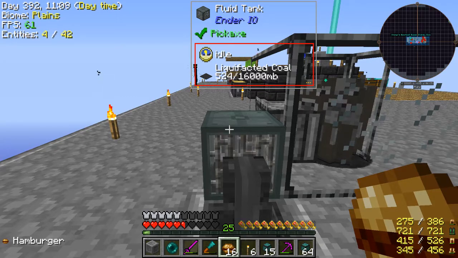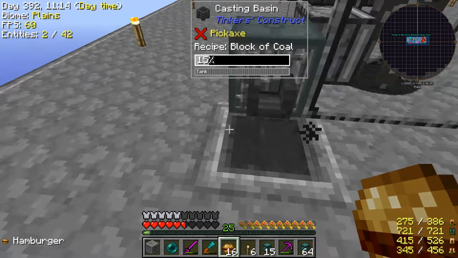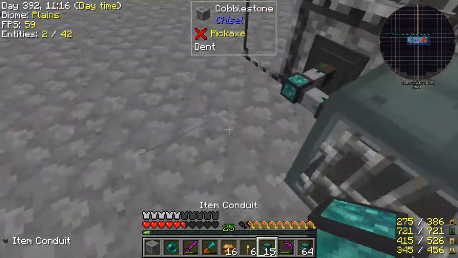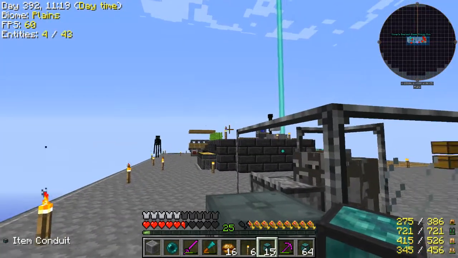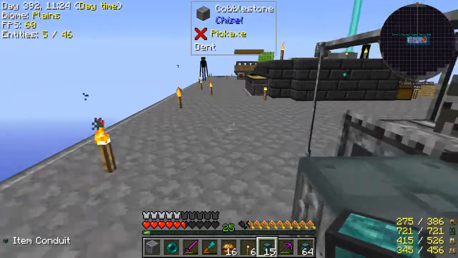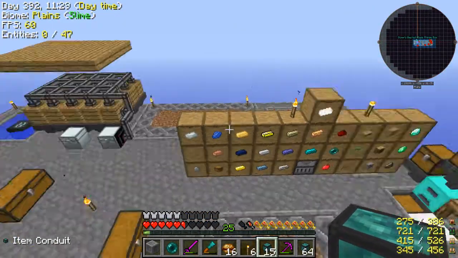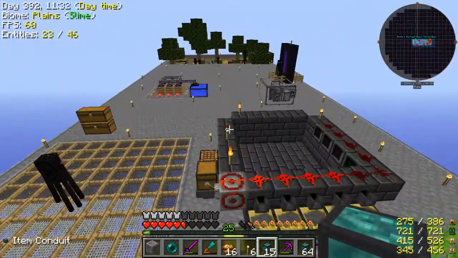Or at least that tank's going to fill, and then I'll be able to automate it by sending everything using these item conduits over to the master controller thing over there. And yeah, if I make some more of these storage drawers, we're going to be good for coal. So yeah, that's pretty awesome.